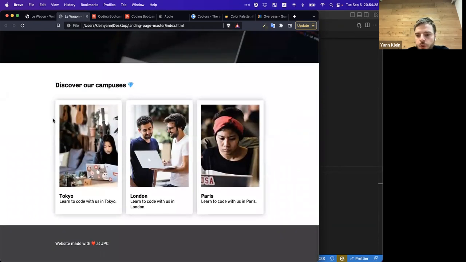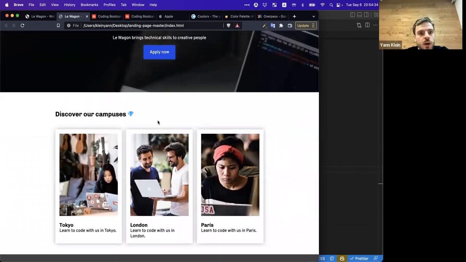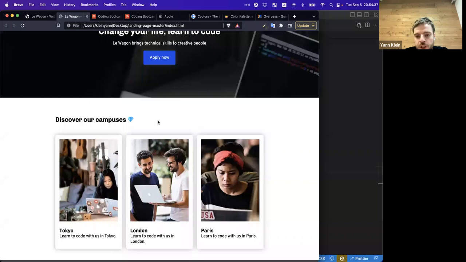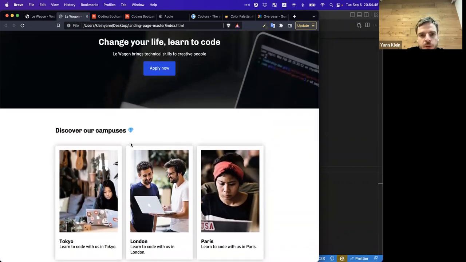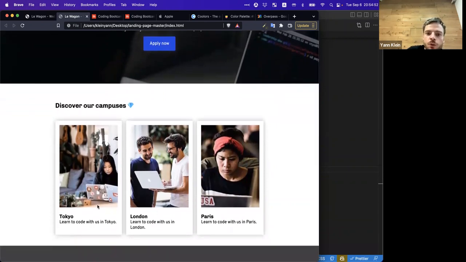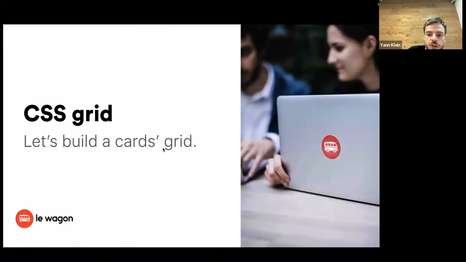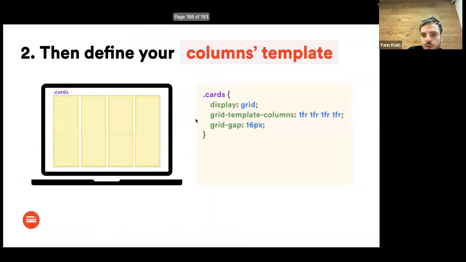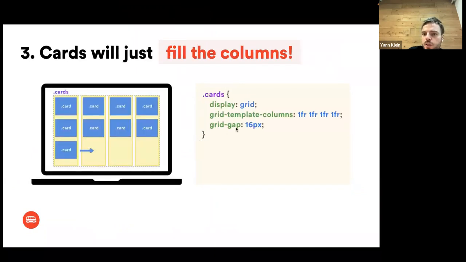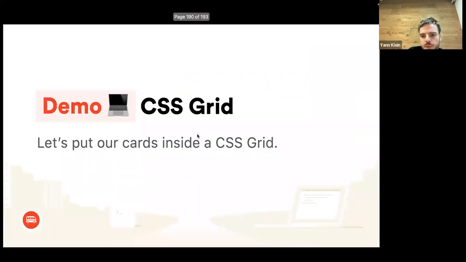So what are the concepts that we talked about today? We started by building the HTML with the content. We added some style, especially fonts and color first, right? We added some divs to make boxes everywhere on our page, and we customized our boxes with classes and IDs. And we finally gave the final touch with the CSS grid, which was about how to arrange the different boxes within our website. The slides here are really just going through the cards display grid that we've been doing together, using grid-gap, by the way, but gap works pretty well as well.